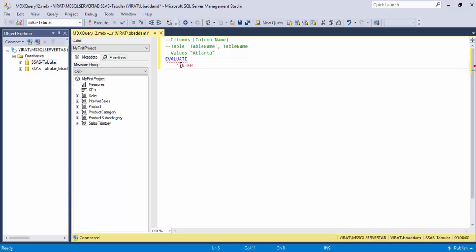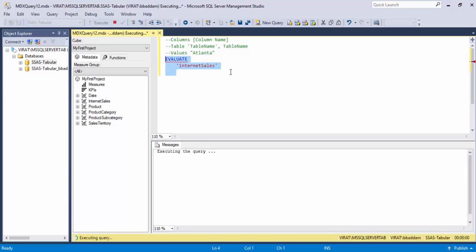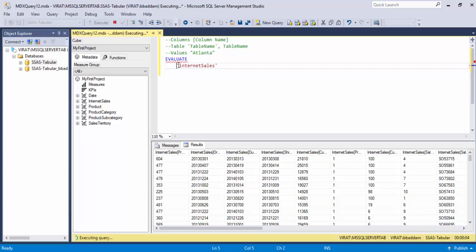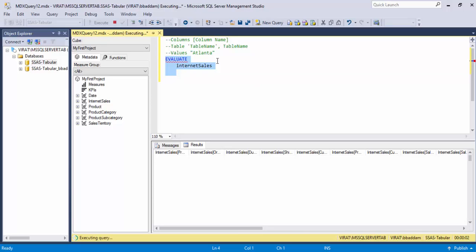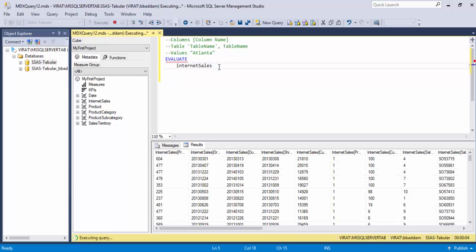It's internet sales. When I execute this, I'll get the output of the data. If I remove the quotes, I'll get the same. That's related to the select query.